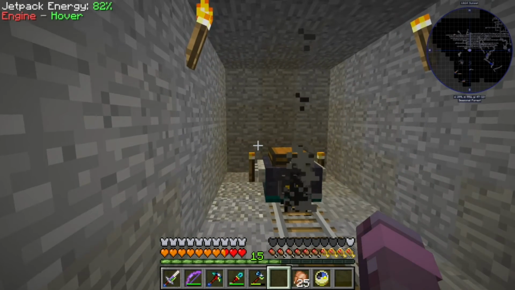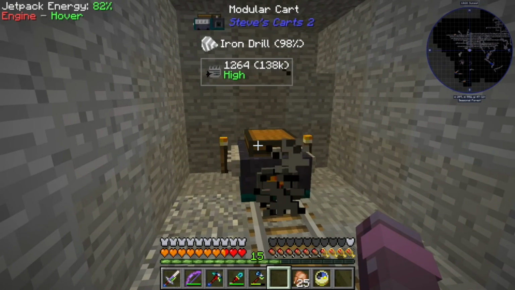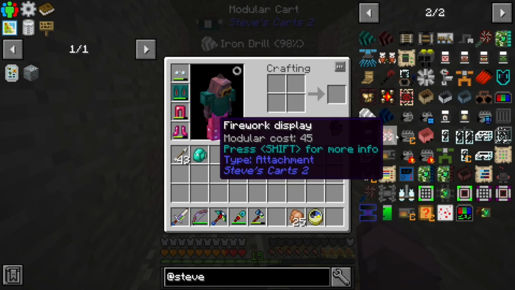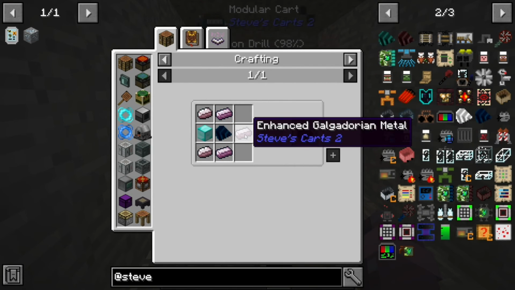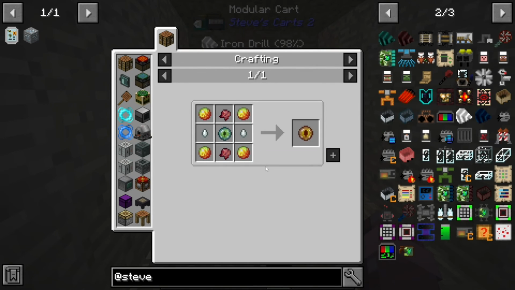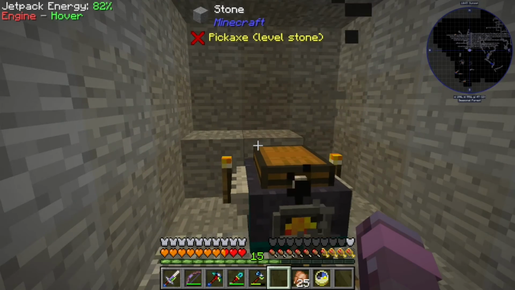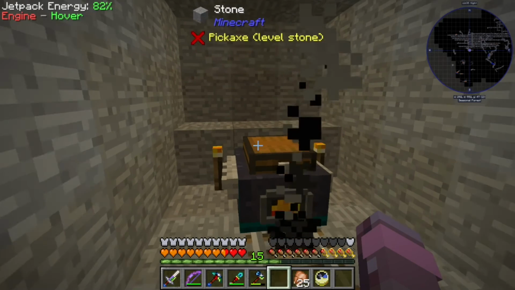I mean, that's alright. We're gonna make a fancy one of these to go down and dig up diamonds for us, too, as the iron drill won't do it. We'll need plenty of gas tiers for it. It's enhanced Galgadoran metal. It looks like an eye at Galgador is 2 gas tiers apiece, so we'll probably need like 2 stacks of gas tiers. We'll figure something out.